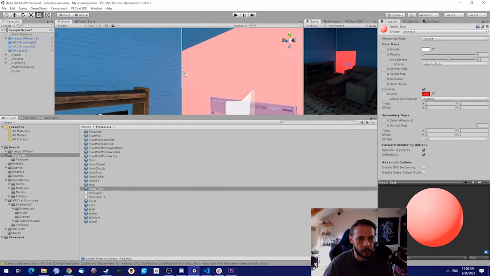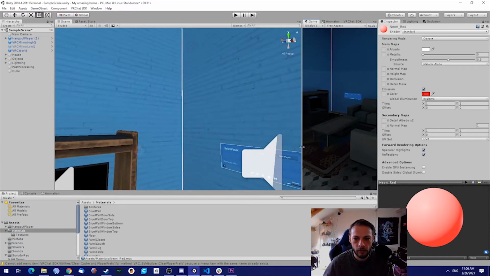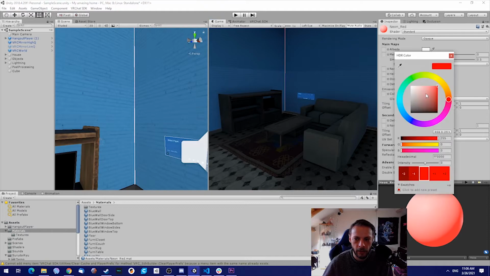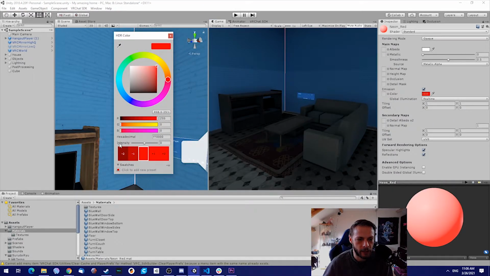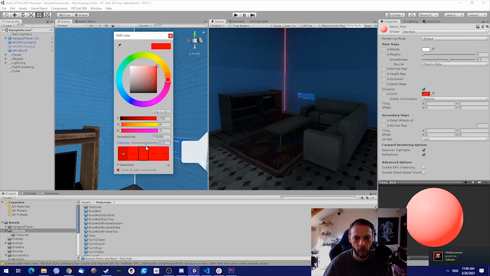We're gonna drag that on our neon, and you might see that it's already sort of glowing. It's brighter than the rest of the world, but we want that real glowing effect to it. So we're gonna press that color again, and down here you can see the intensity. So when you're playing with that, you can see it's starting to become way more bright, or like glowing more. And just play with that.